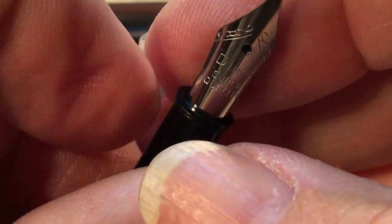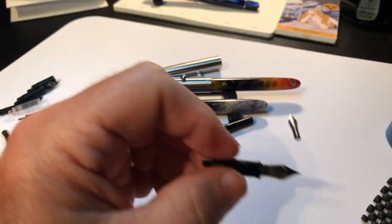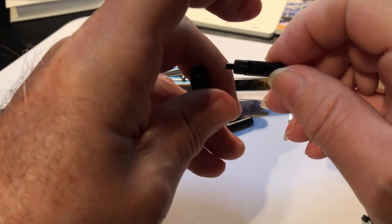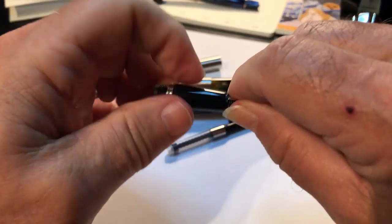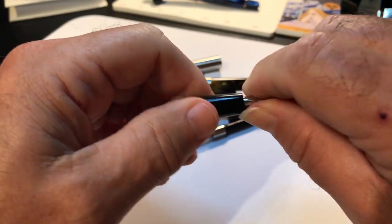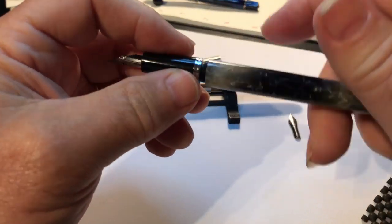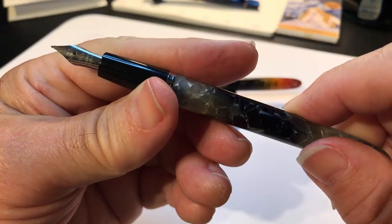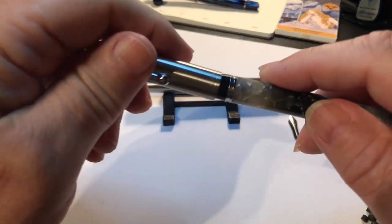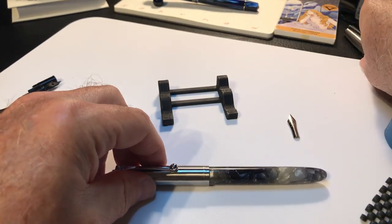And that looks pretty good. Seated in there very nicely. Now we're going to screw it back into the section. Put the converter back on. And quick as you can say Jack Robinson, we're ready to go with a new nib. Now I'm going to ink it up and we'll give it a try.